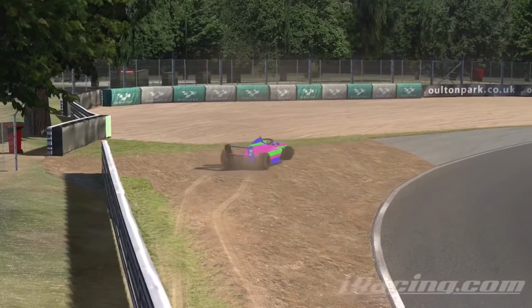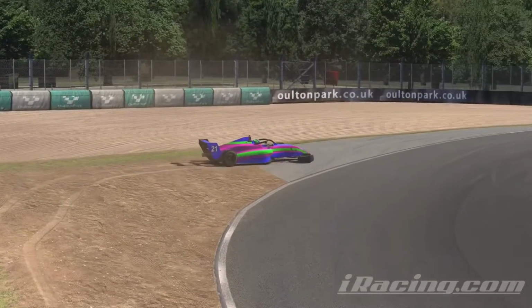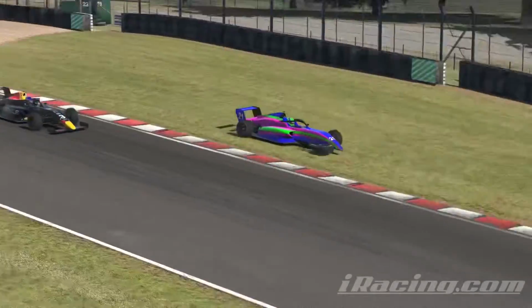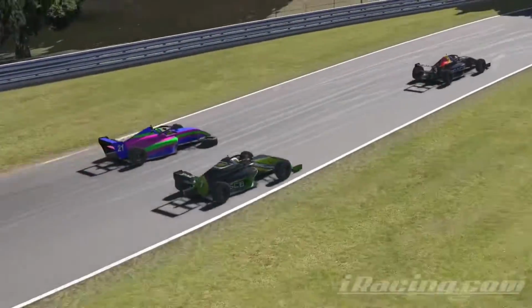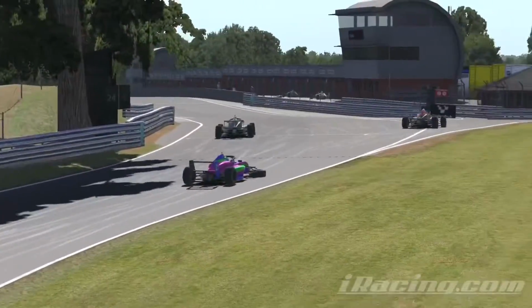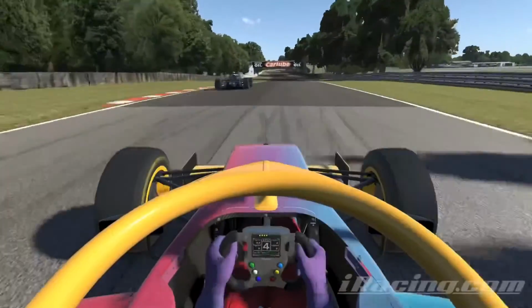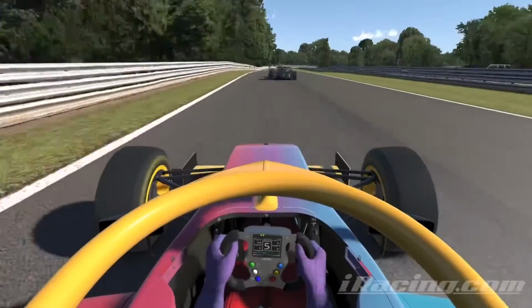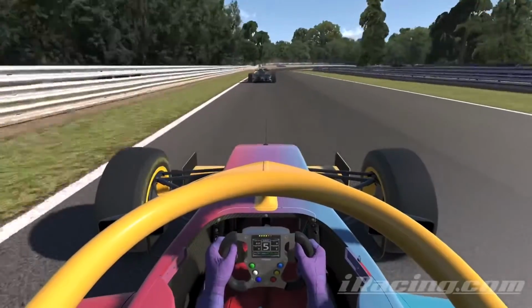Now at this point a rejoin probably isn't the most sensible idea, but he knows he's within touching distance of the pits. He still wants to get back there. He rejoins right in front of Arietta. Somehow we managed to creep through as well, although my heart was in my mouth, but sadly Watts didn't. And as I suspected, it was contact with me that caused Watts to crash.